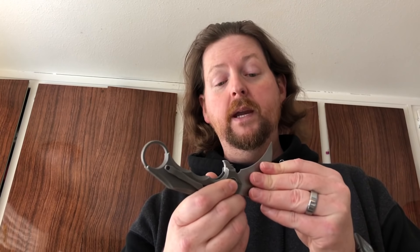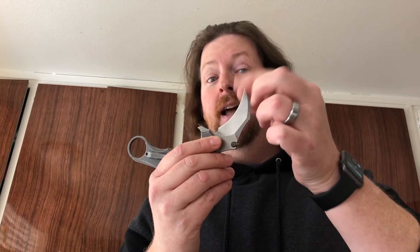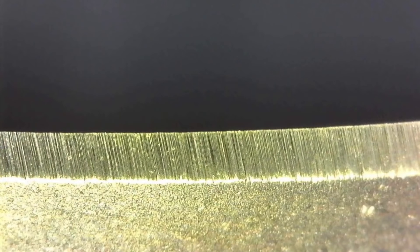The very next image you're going to see is the actual factory edge on this knife. Wee does an incredibly good job with their factory edges, and it's even more impressive that they were able to get a good edge on a karambit, because they're hard to sharpen — you're using a belt and a wheel, you have to use a small contact wheel to get in there. It's impressive that their edge came out there.